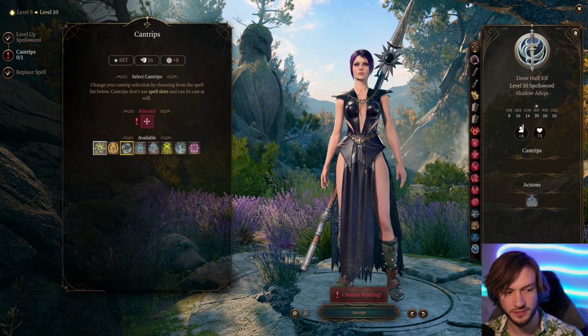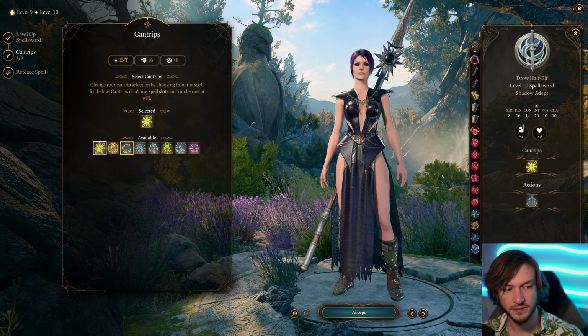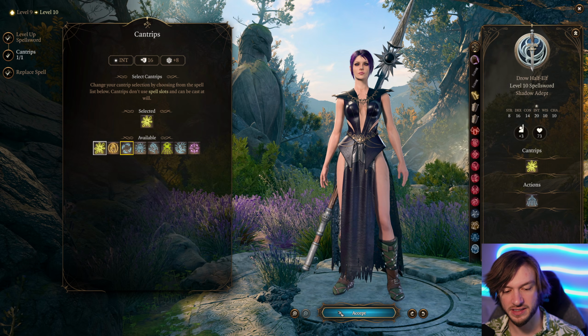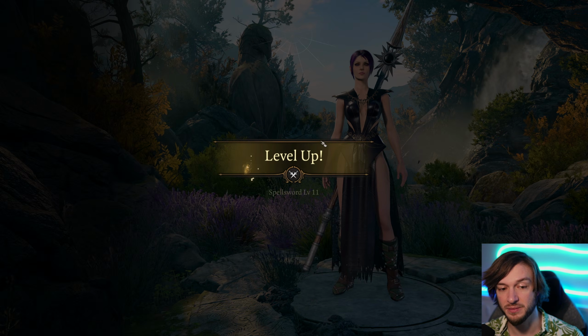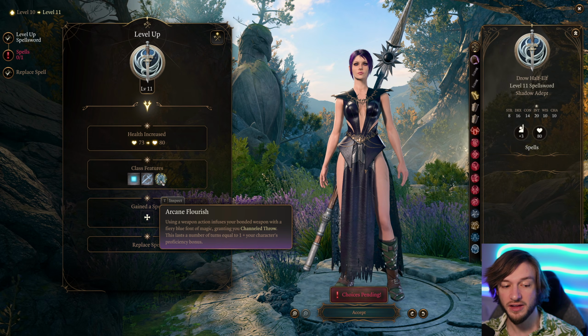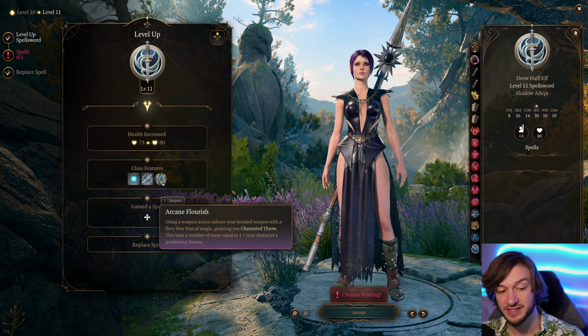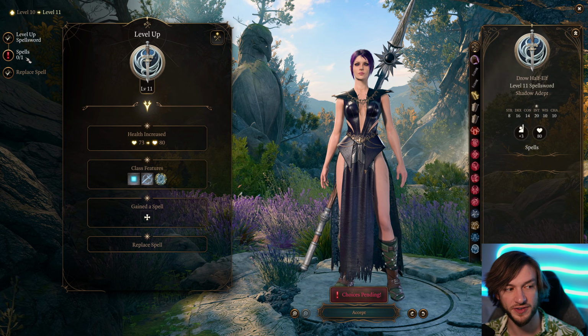Pretty good. For our next spell, we can go with Acid Splash there. Although using a Mage Hand can be nice because you can get it to throw water balls instead, for Lightning Bolt for extra damage. At level 12, you get the Arcane Flourish. Using a weapon action, infuse your bonded weapon with a fiery blue font of magic, and you channel that, which lasts a number of turns equal to 1 plus your character's proficiency bonus.